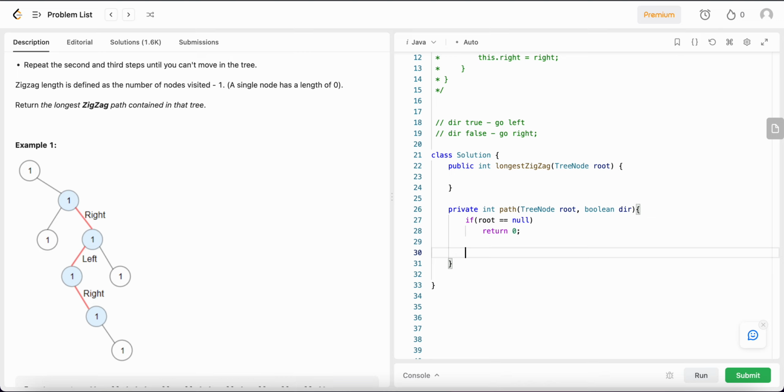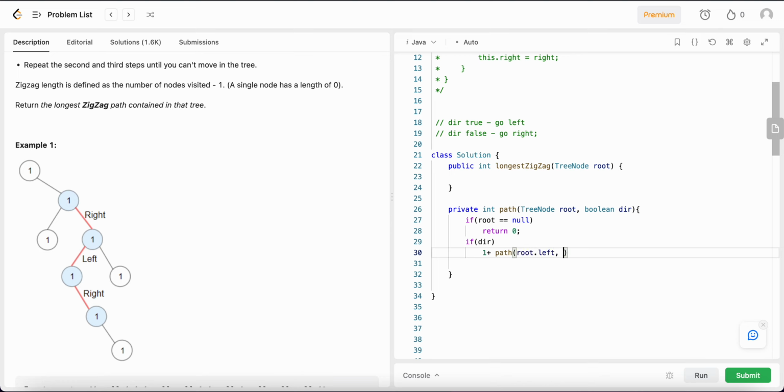Now what are the cases? Our current node is not null, so there are two possible directions, left or right. If dir is true, that means go left. We are exploring the left side. Currently we have a node that is not null, so one node is there, plus now we are exploring the left side of this root, root.left.